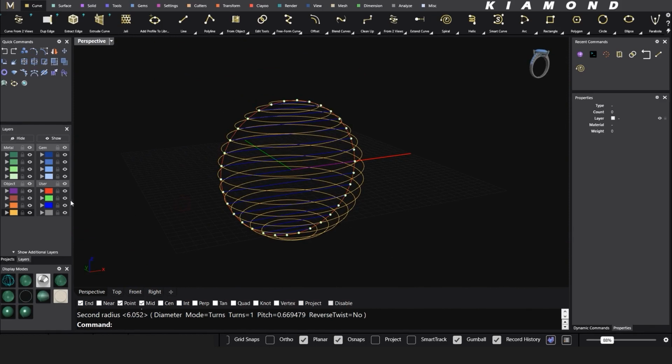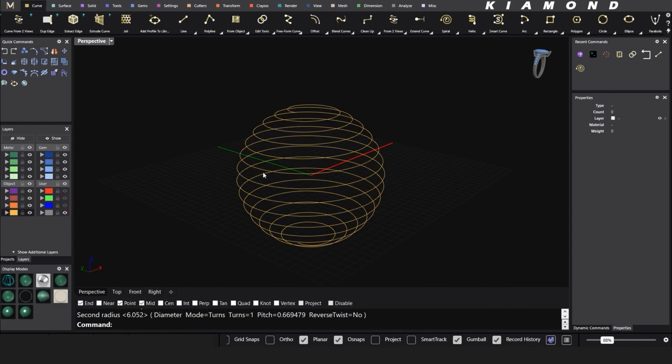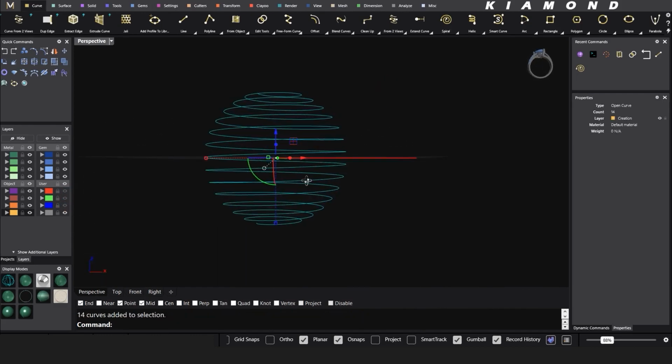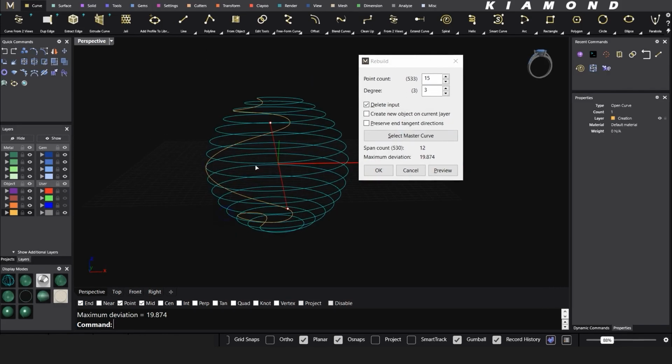Hide extras. Select curves and join. Then rebuild with many points.